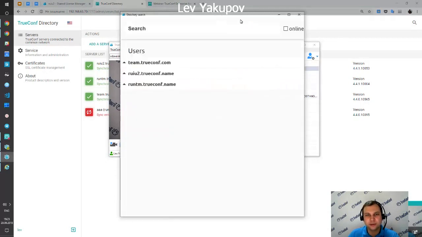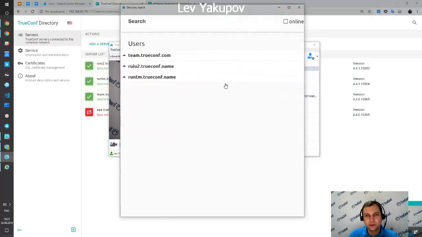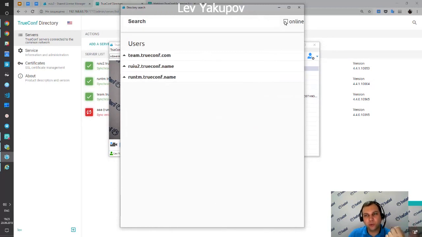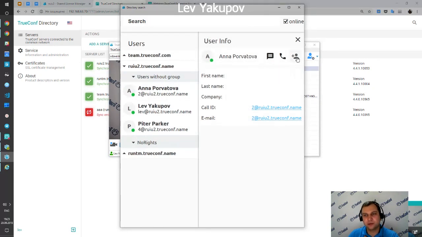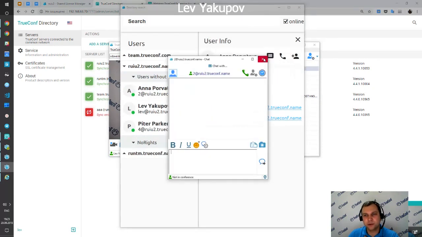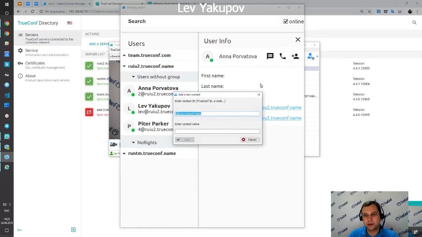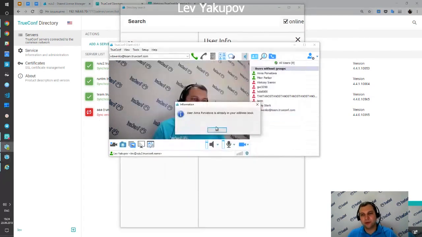When I click on it, it opens another window in which I can look for users of remote servers. We have 3 servers synchronized, so I can look for users on the remote servers. You can see, for example, I can select this user, I can send a message to it, I can call it, I can add it to my contact list.